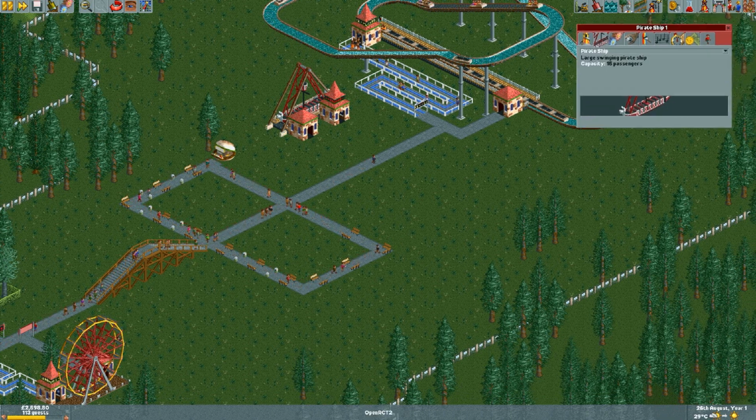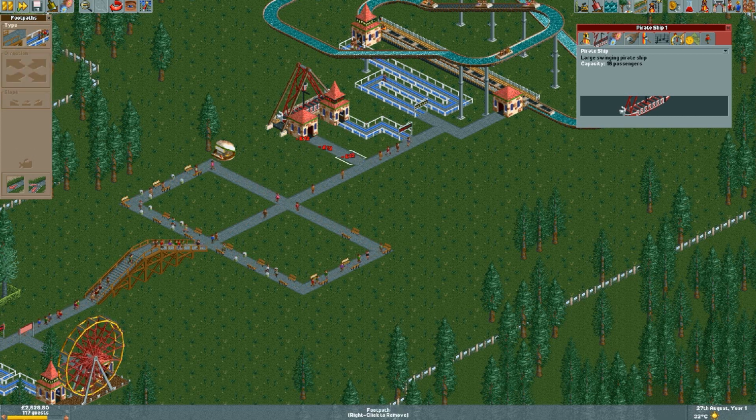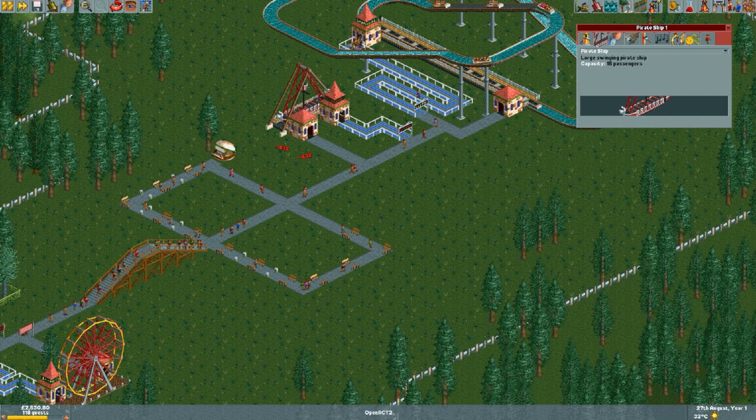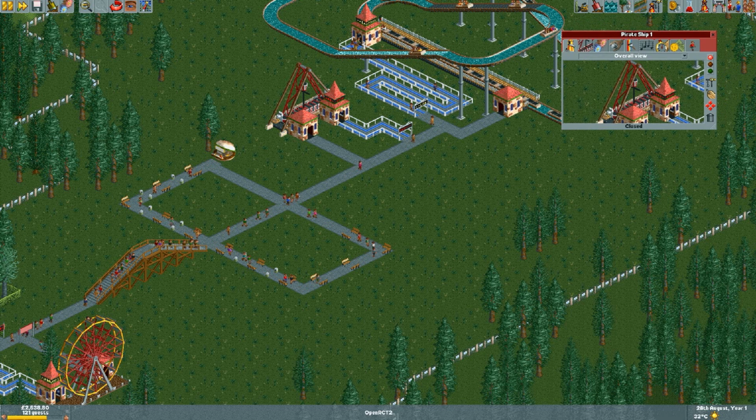It's 16 passengers, so we're talking about 4 length for the queue. So we'll do 1, 2, 3, 4 like that, and then exit there. Perfect. And then we'll wait for a full load. And yeah, let's get it open. So get that open.